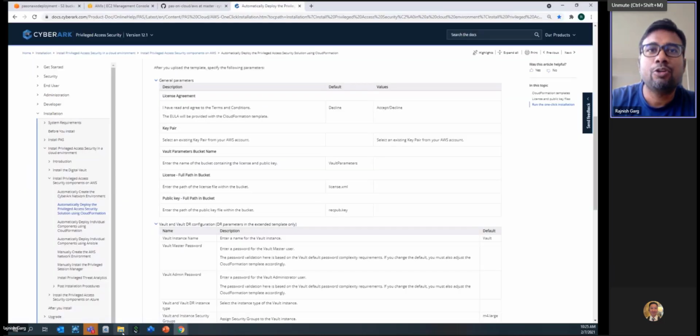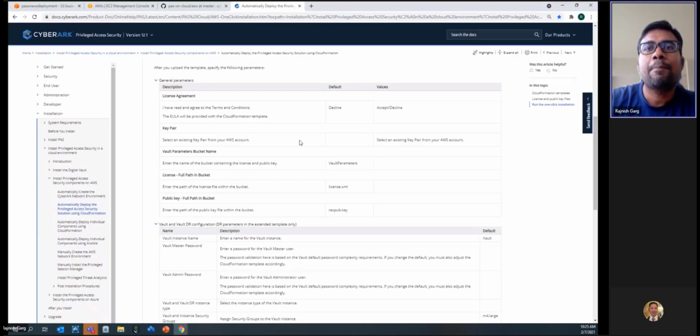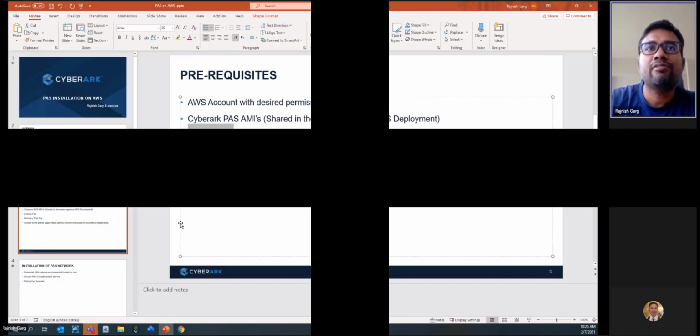So let me go to my PAS on AWS folder. I have already gotten this license.xml and the recovery public.key as well. In your case, you have to reach out to your CyberArk sales representative to get these two files, license.xml and the recovery public.key. So that's pretty much it on the prerequisites.